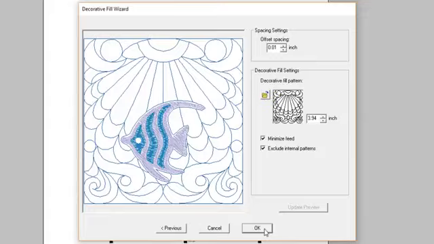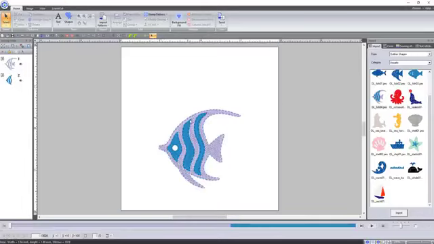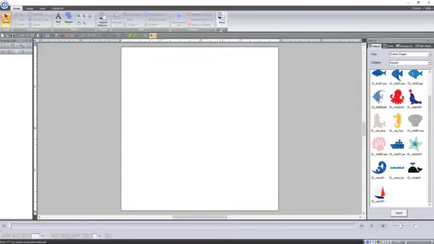So all we have to do now is click OK, and look, boom, bada boom, you have a really cool design just like that. And I think the quilting designs are fantastic. So I am pretty happy with that. I think it's really easy to do, and I think it's a lot of fun. So let's get rid of our fish. Let's look at another big thing that they've changed, and this is awesome.